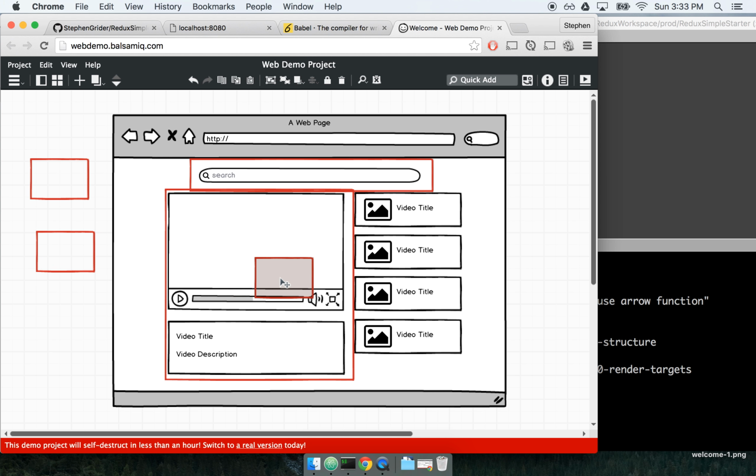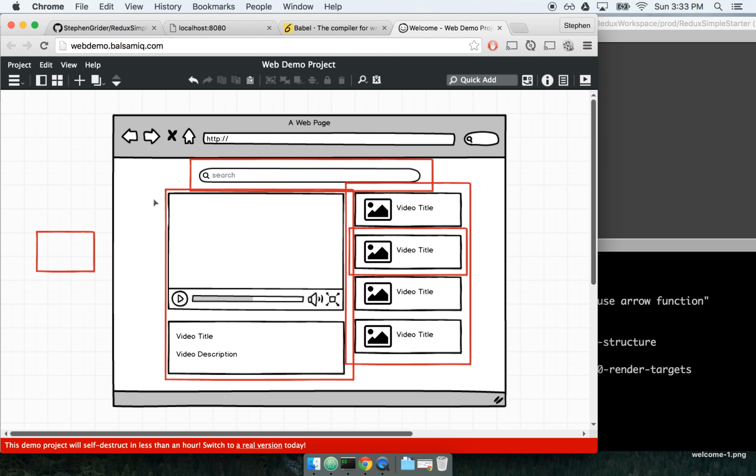We'll make another one that represents a single video preview over here on the right. And if you think about this, we'll have many of these components right here, right? This video detail will have however many previews on the screen at the same time. So we can always have multiple of one component on the screen. Totally fine. Finally, we'll probably have one more component that will render a list of those video details. So we can always nest components inside of each other, and one very common purpose for nesting is to render a list of components. So we're basically going to have one component that shows a list of components.